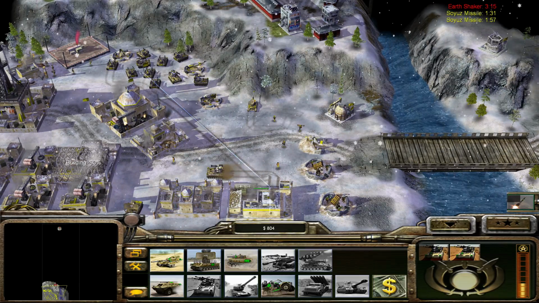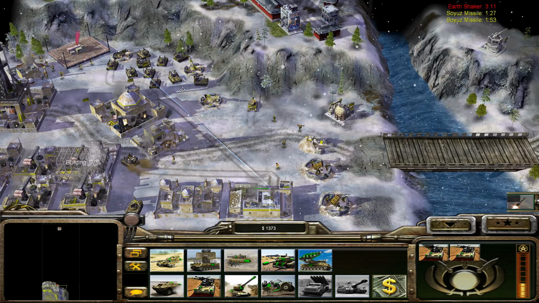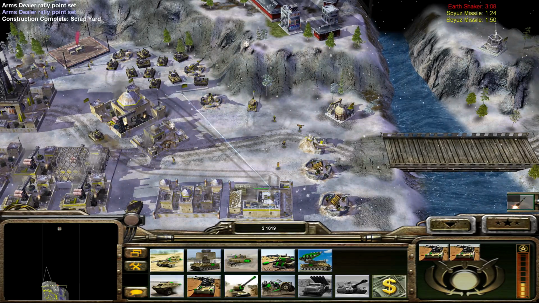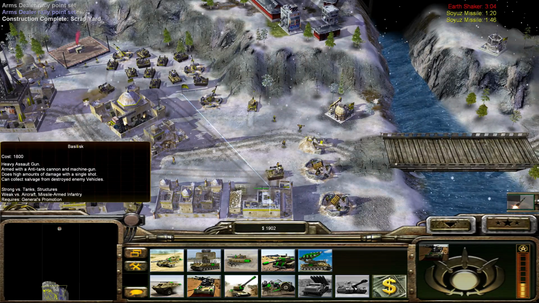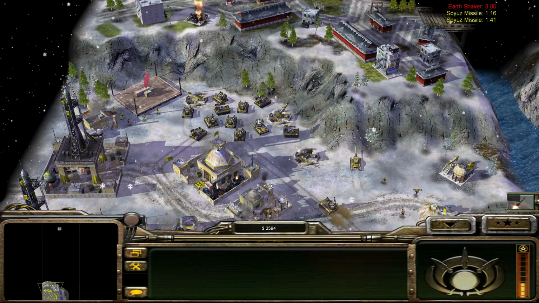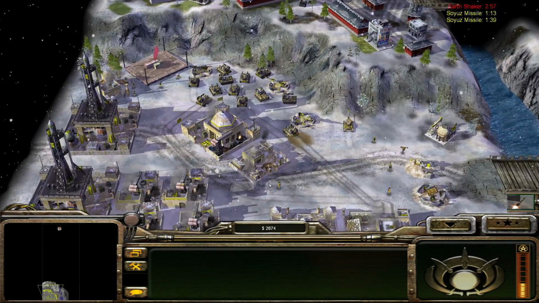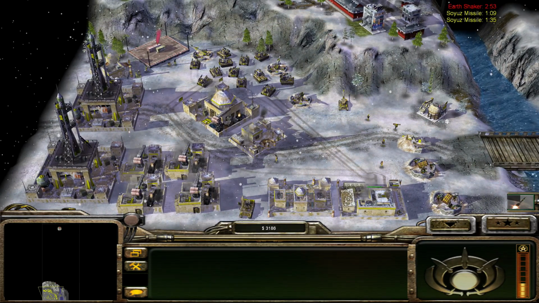We might also need some more defenses here. I could build another artillery piece or two, maybe some tanks. I've got the Basilisk here. The Basilisk is a super heavy tank, and I need a promotion for that. So do I want that? Maybe, maybe not. We'll see. Yeah, overall this map is not difficult.